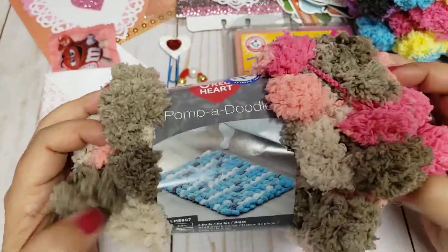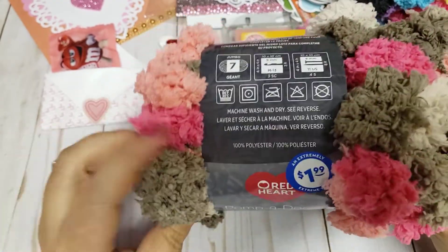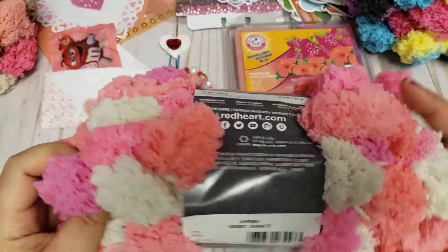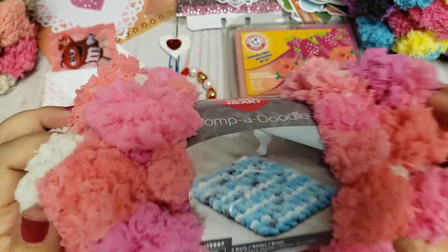And then I saw this color here — super cute. This one has like the grays, pinks, and like a peachy color. And then last but not least is my favorite one, which has a bunch of pinks and peaches and like a cream. So I grabbed those — I thought that was a nice find for two dollars.